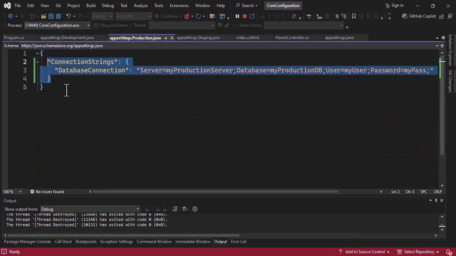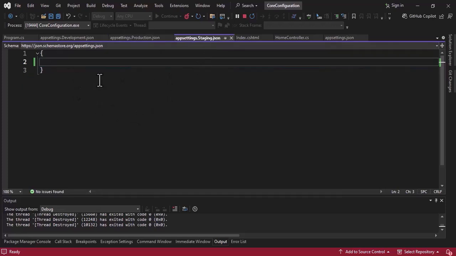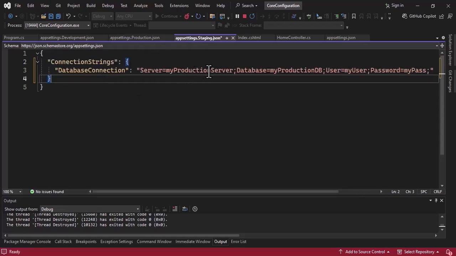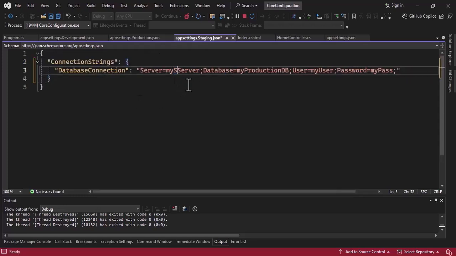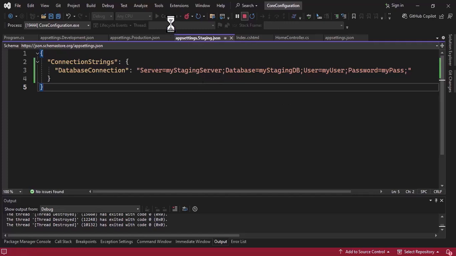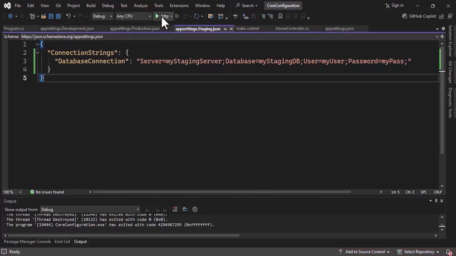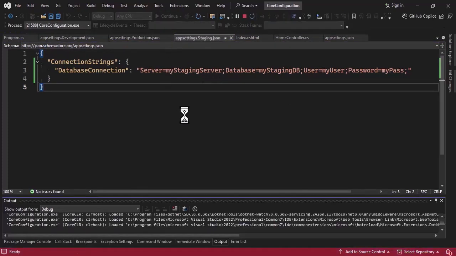Let's copy this connection string and put it in our staging.json configuration file. Let's name it staging server. Now run the project. Let's see what is happening.